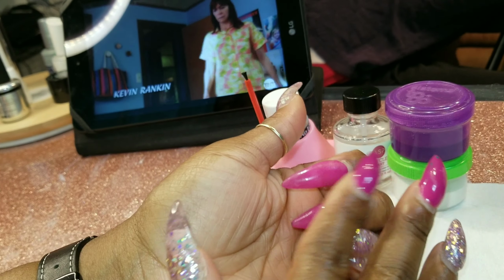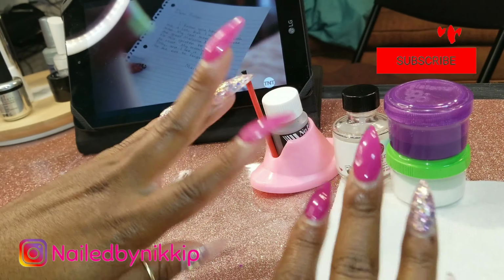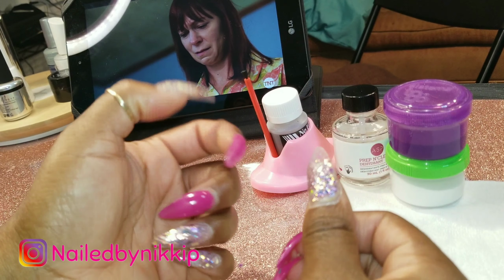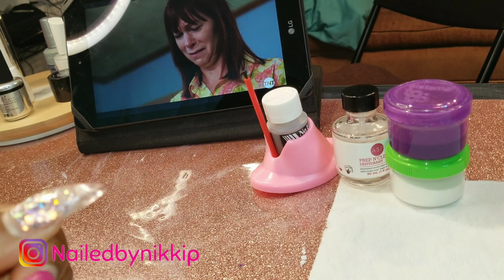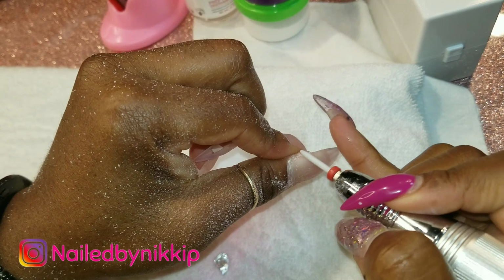Do y'all see this? Oh my gosh. First of all, this color pink is popping. That is from Princess Nails by Diana, her collection. And I love it, love it, love it. Color is gorgeous, but I need a fill, so it has to go. So I removed the color.